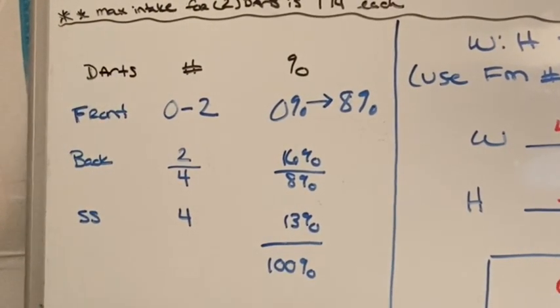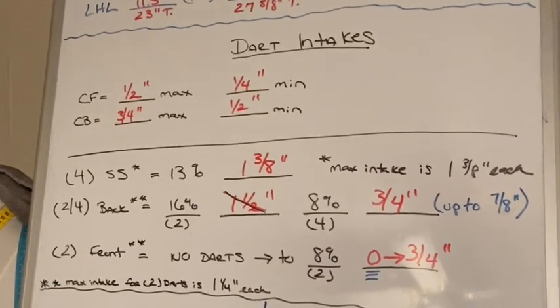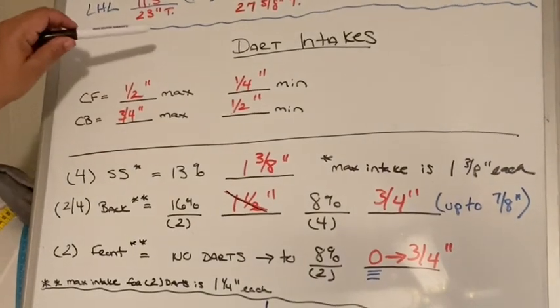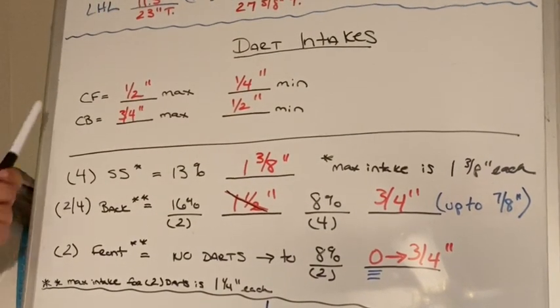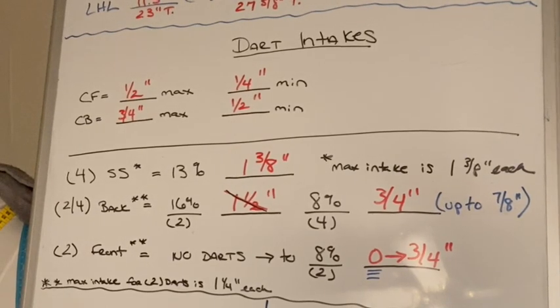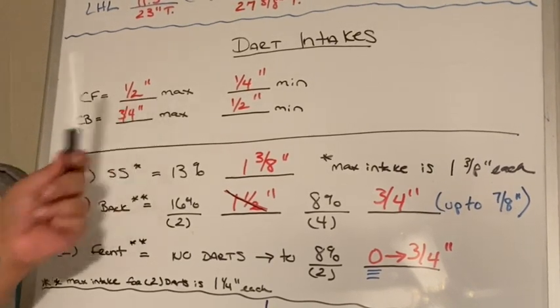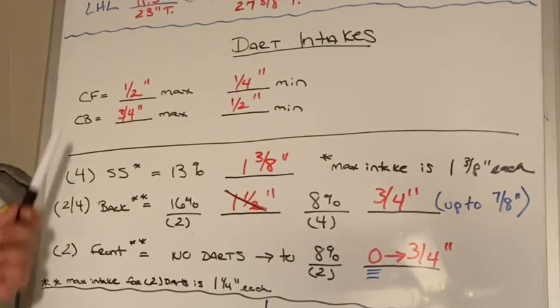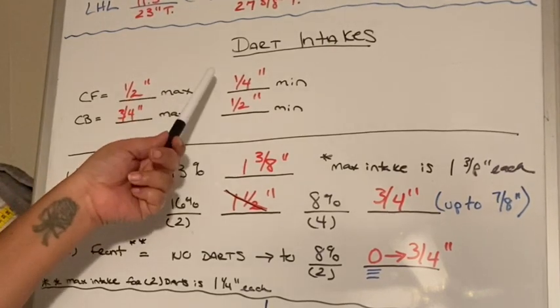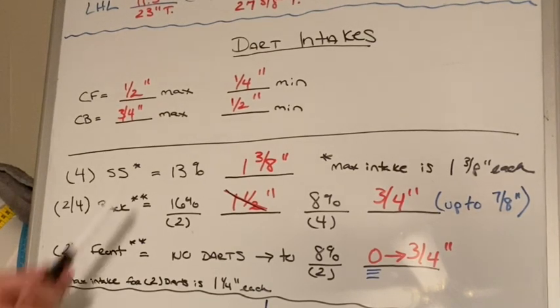All right, so let's move on up to a real life scenario. So looking here, dart intakes. For your center front, and let's just think of pants, center front is where your zipper is, typically, if you have a zipper. That's your center front. The max that dart can be on your pattern is 1/2 inch. The minimum is 1/4 inch, which means you need some kind of angle there, right? So the minimum 1/4, max 1/2.